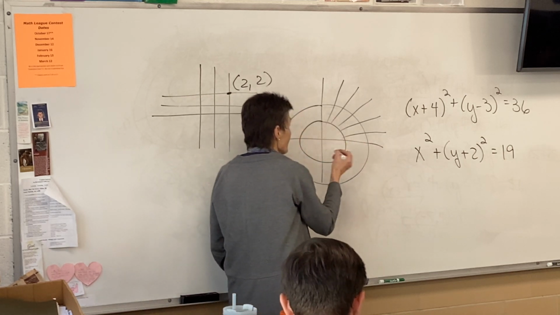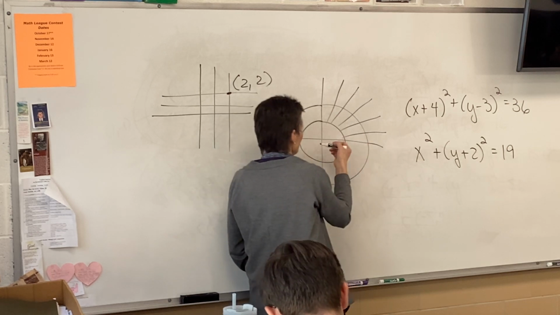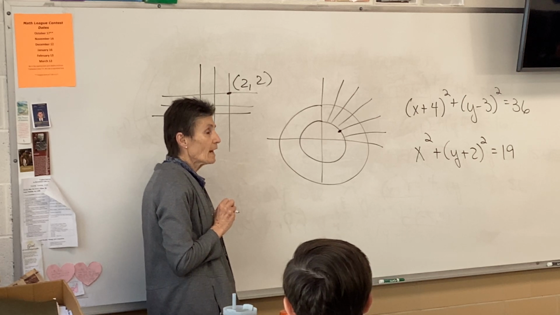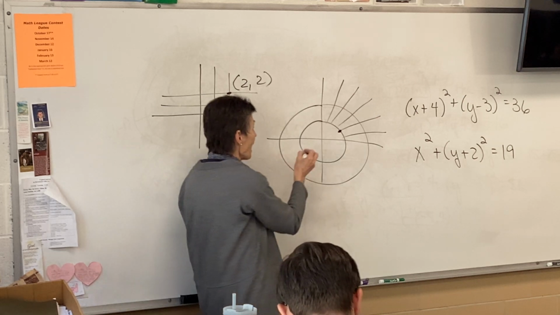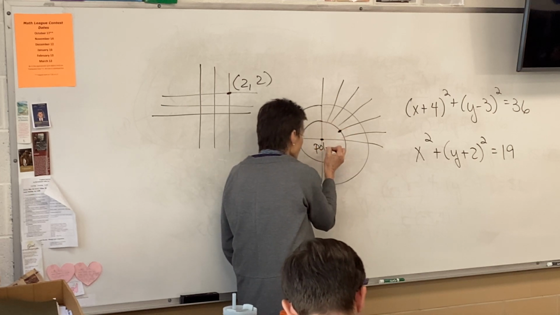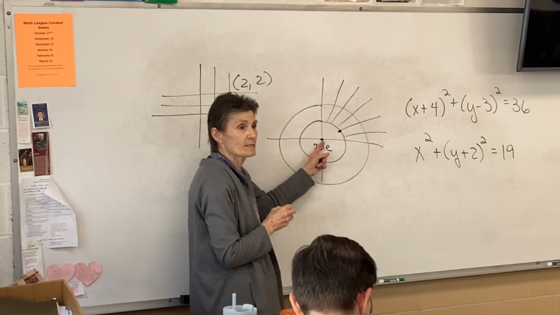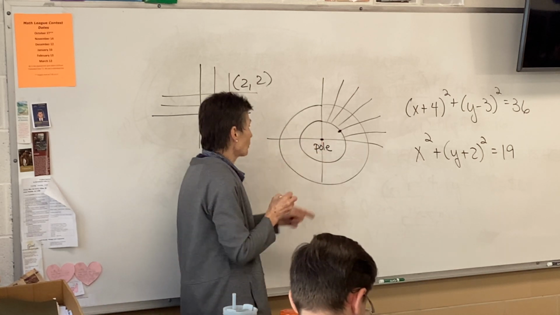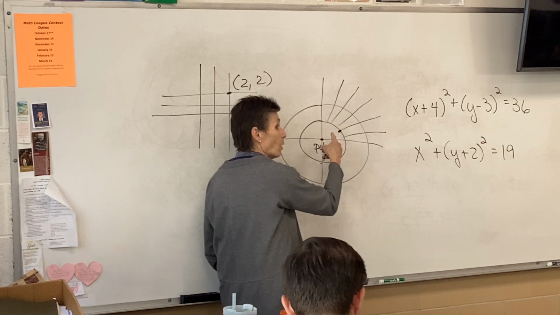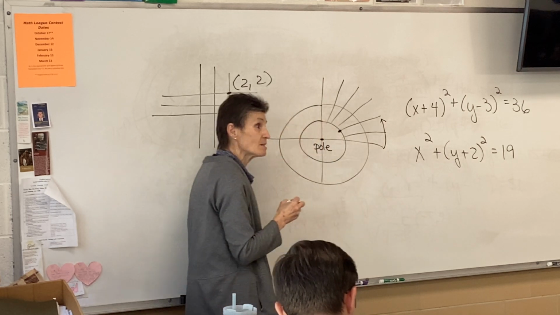So we're going to identify points not in terms of an x and a y, but for example, this point right here, let's say. We're going to identify him in terms of how far he is from the pole. In a rectangular system, that's called the origin. In a circular system, it's called the pole. So we're going to identify that point in terms of how far he is from the pole and what his angle in standard position is.